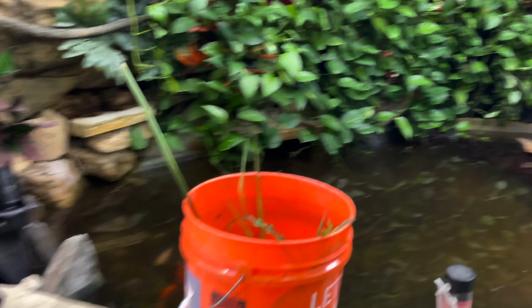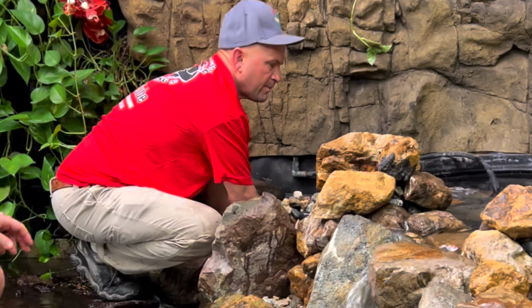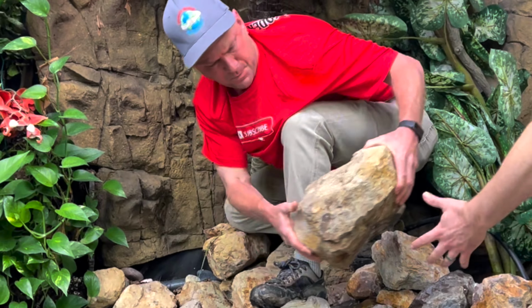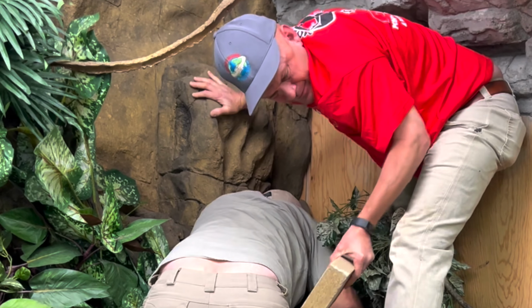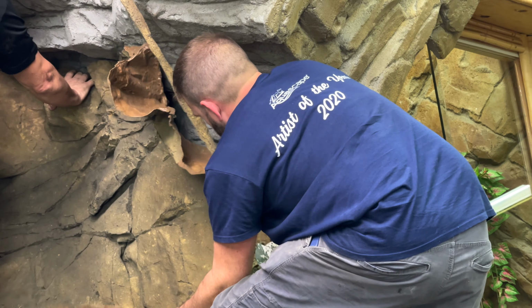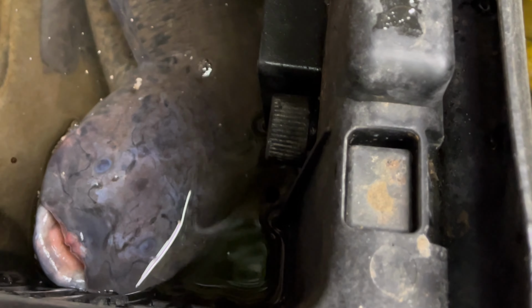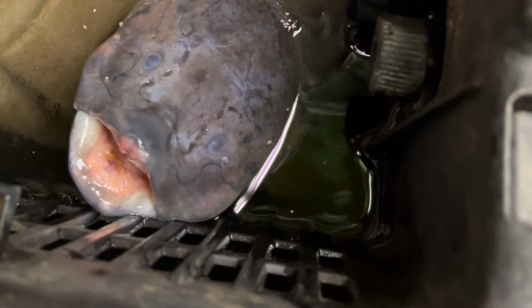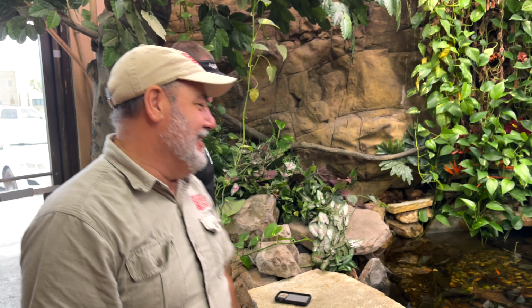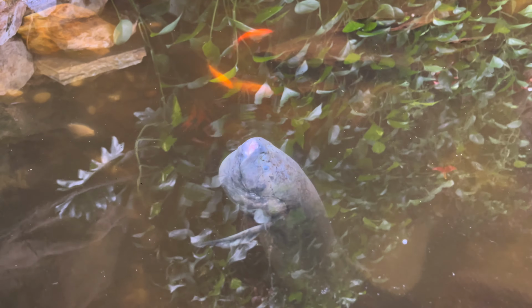So we got in here, we're losing water in this thing. What's been happening is he's been having heartache over losing water in this feature, and we got in here and started digging into it, and everybody's just tearing out rocks and putting rocks back and moving around foam, and we discovered a lungfish down inside the skimmer box that hadn't been seen for months, which he was quite happy about. The missing lungfish is found! I can't tell you how cool that is.